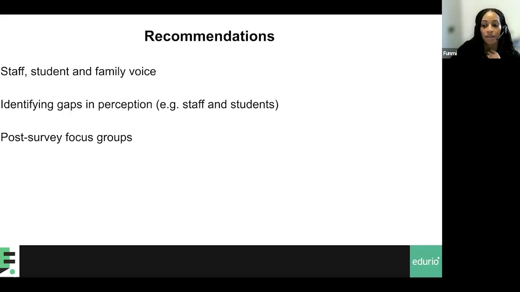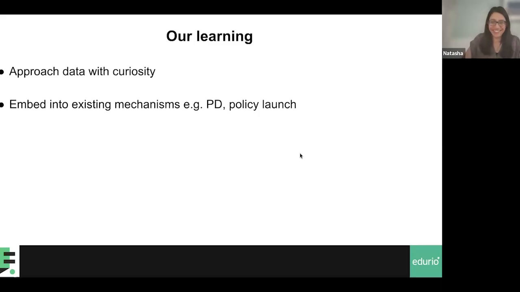And again, that allowed us to develop next steps in terms of professional development for staff, but also allows us to think about what we can implement to support those students. So yeah, they're just a couple of things. I don't want to be repetitive in terms of other areas, but I think, have we got one more slide, Natasha? Yes, just one more slide.